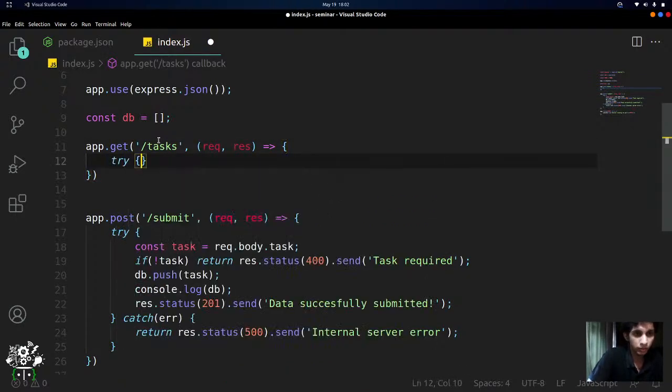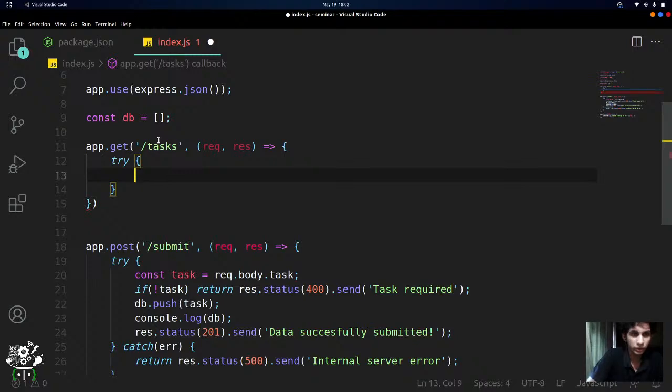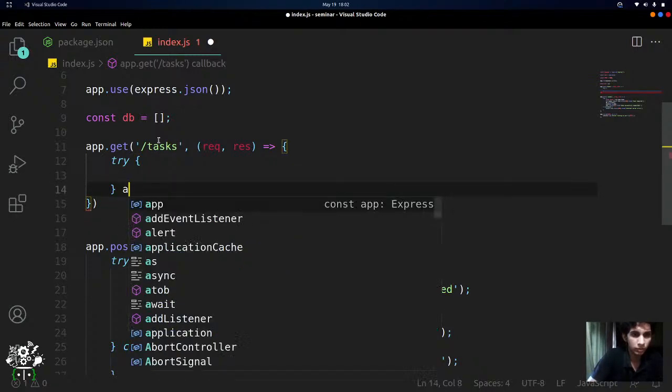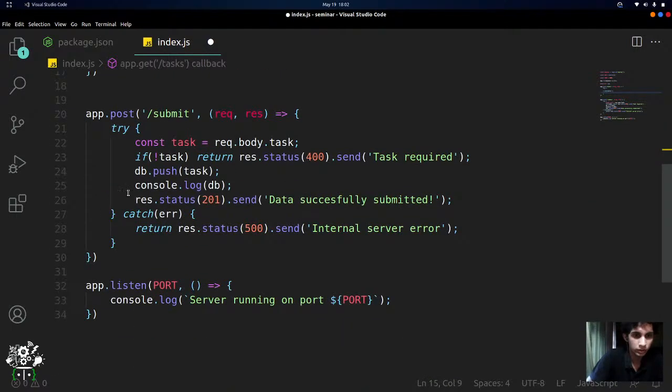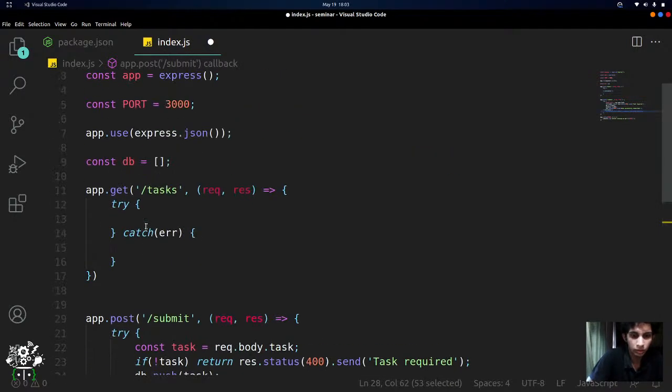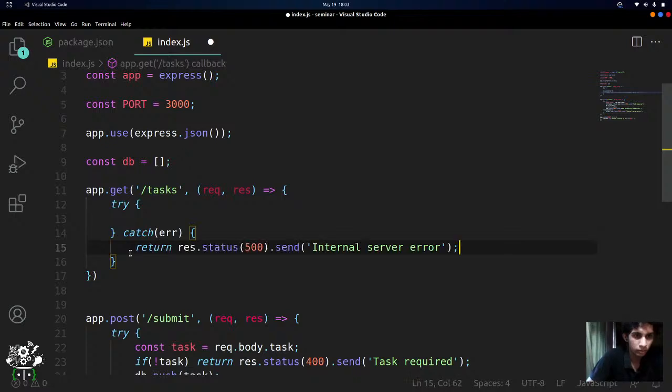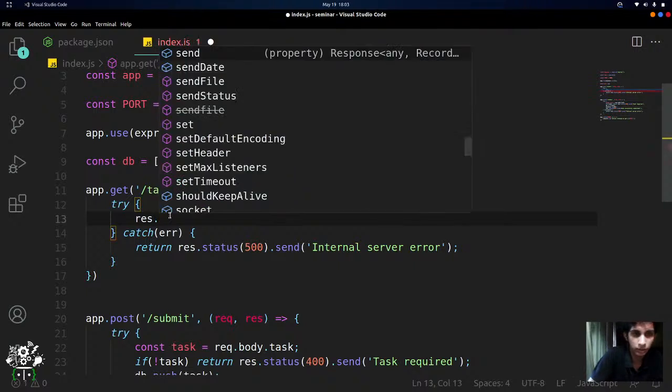I'll use the same try catch block here. It's obviously almost never going to reach my catch block, but it's a good practice again to always use the try catch block. I just need to use this again. So I'll just copy this from here, paste it here. So all that I'm going to be doing is this DB object here. I'm just going to send that DB object as it is straight to whoever requested it. So I could do res.send, but Express has a nice way of sending JSON data back. So I could do res.json.